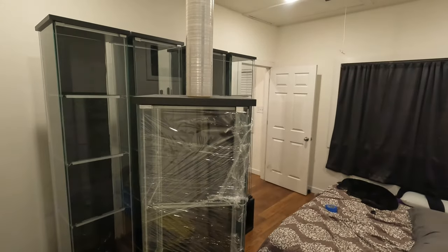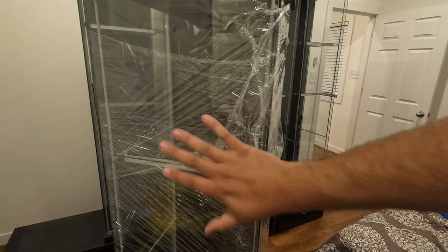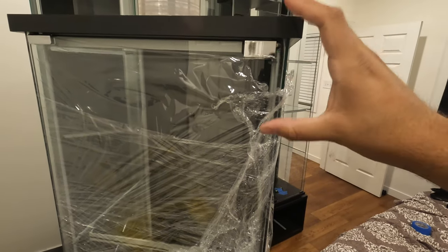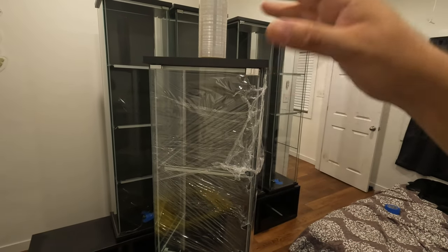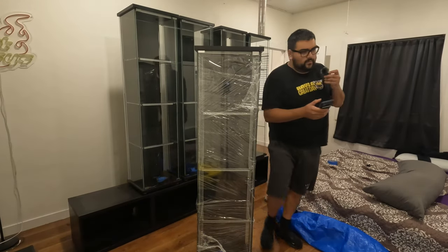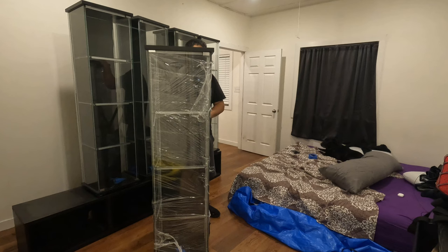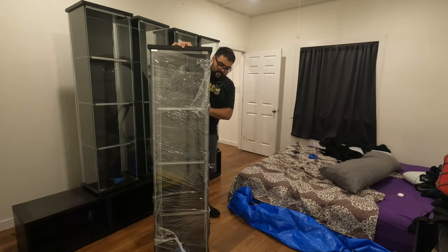Okay, so I got it all wrapped. While I was doing it I noticed the door was very tight against the detox, so what I did is tore a little bit off just to give it a little more wiggle room so the door isn't super tight and it won't break everything. That's kind of a tip you guys can use. Now I'm going to do a time lapse of doing all the other ones. I don't have a dolly, guys — I have to make a call real quick. I have the dolly now, so we're just gonna put it on the dolly and hope for the best. I put some towels and saran wrap on the towels to help it grip a little bit.